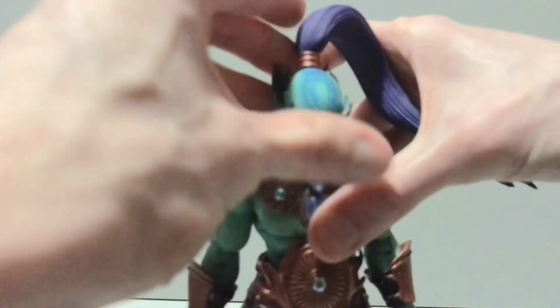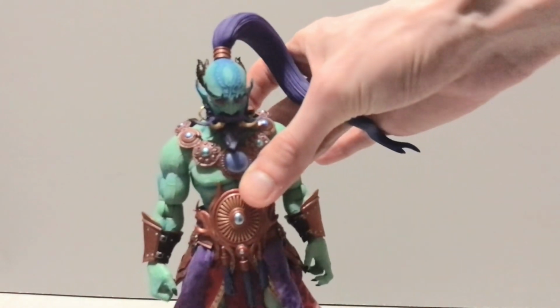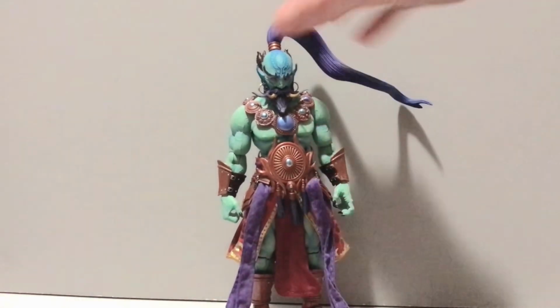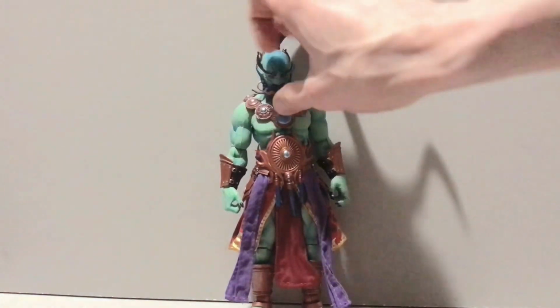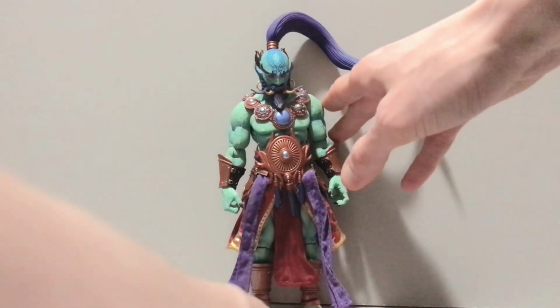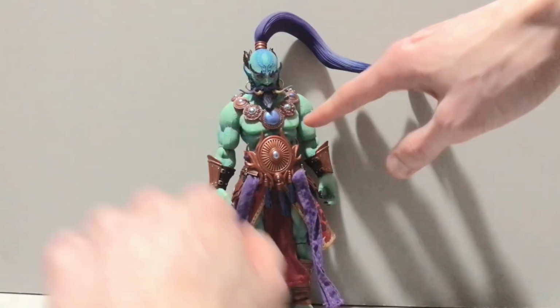But of the brute scale figures, I think good old Kalizyrr is my favorite. I like him a lot. I think he's really cool. It's awesome to finally have a Djinn in the realm of Mythos. It's been a long time coming. I've seen people make custom Djinn with orcs, and while those look really cool, shout out to a friend of the channel, Patrick Boyle. He did a really cool Djinn custom back in the day.